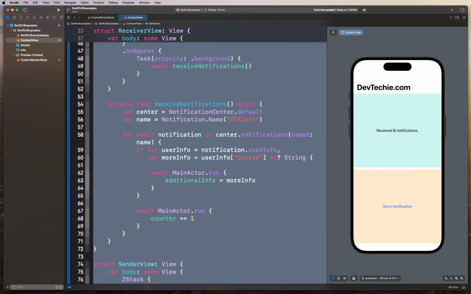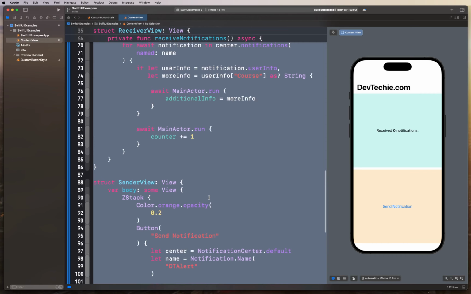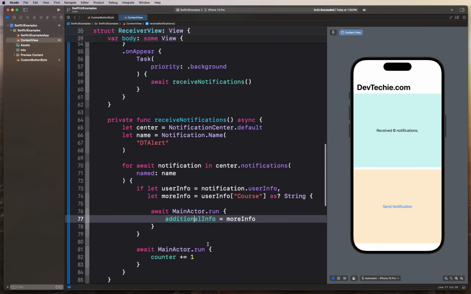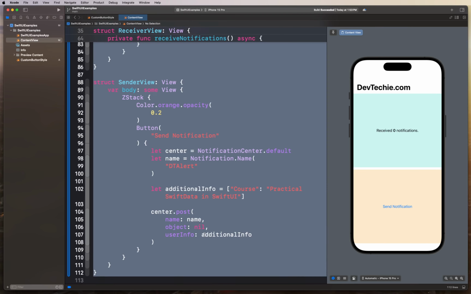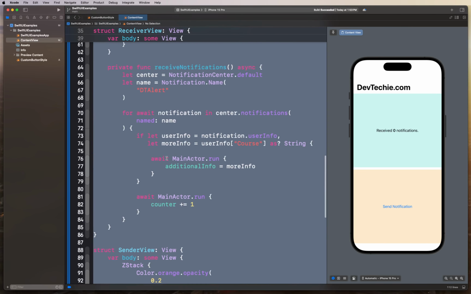Okay, I'm going to press Command A, selecting everything, and Command I and Command M to format everything. There we go.